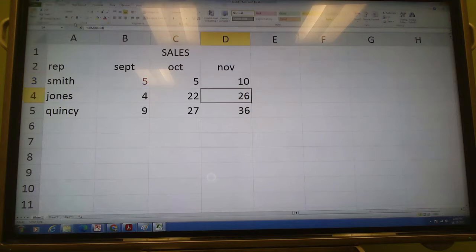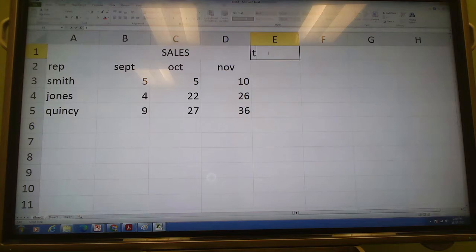Call this 26. And now I'm going to take the formula out. I'm just highlighting the formula and writing over it, 36. Okay, so now I've got the columns and everything I want. And I can put totals here just like I did before, so let's do total sales.